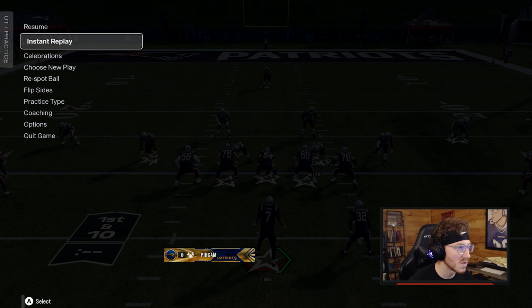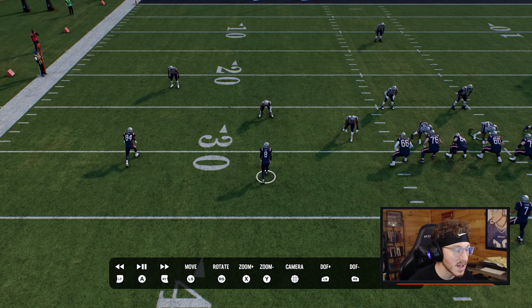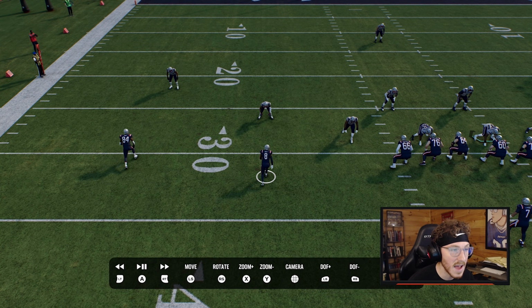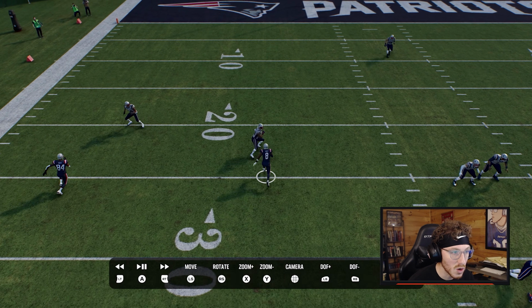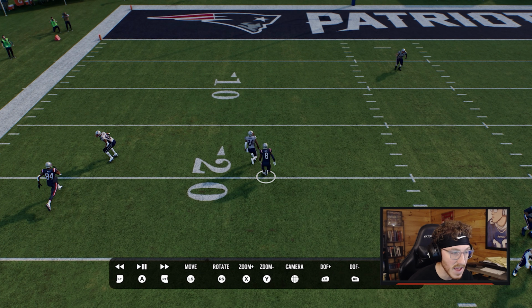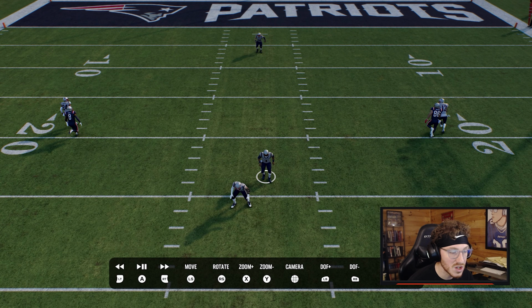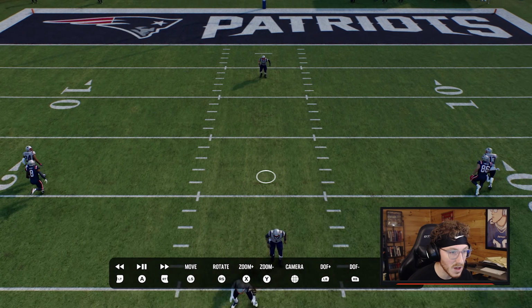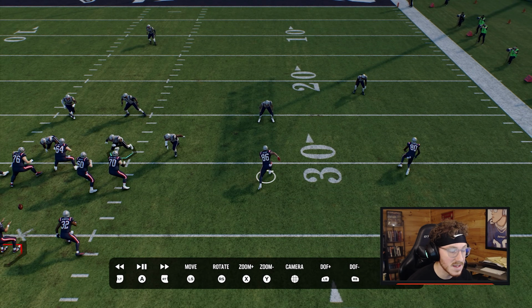of the receivers. If we look at this replay here, you're going to see that this player here is inside the numbers. So if he's inside the numbers, we're going to get a natural shade to the outside from our corner, which is what you'll see there. He's going to shade to the outside, which is, again, funneling this receiver into his help, which is going to be the linebacker and then the deep safety on this play. If we look over here, you're going to see the same exact thing.